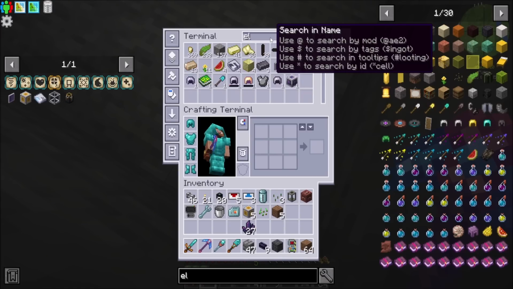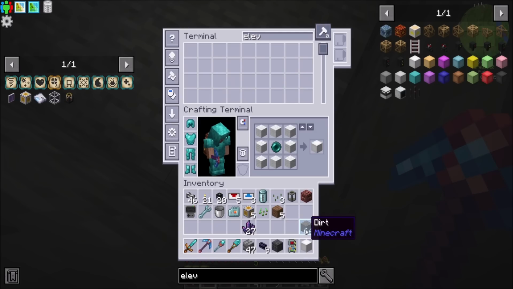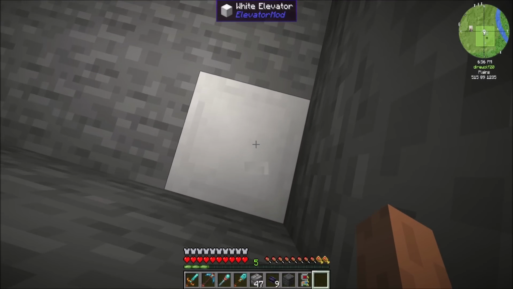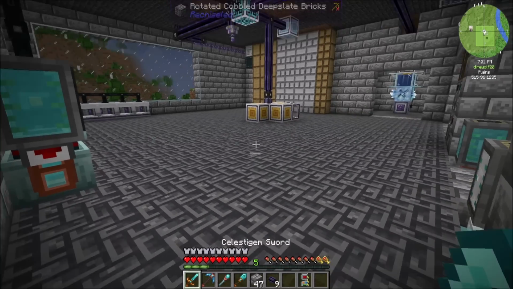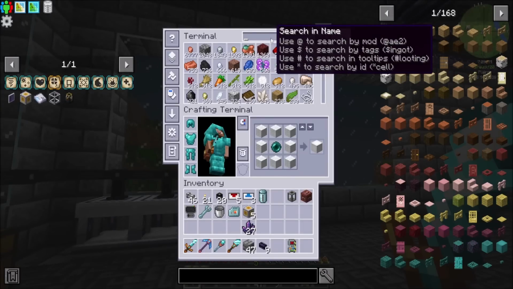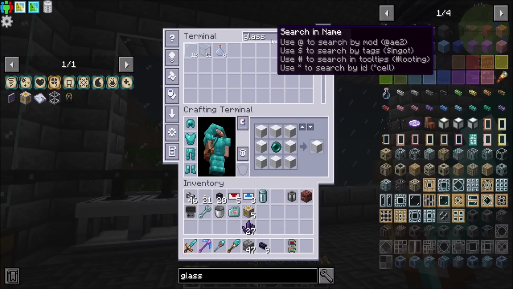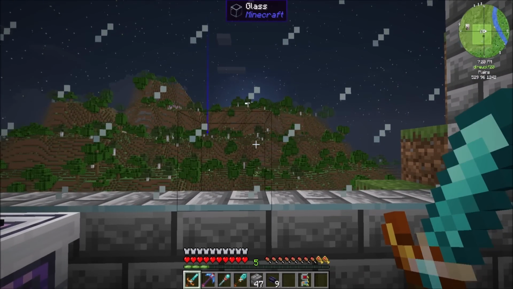We're going to want another elevator because this will connect to my existing elevator. And this time we have all the wool in the world, so we don't have to worry too much about it. So right there. Cool. Looking good. I'll pretty up the basement a little bit in a minute. All we're going to need is more glass. It is pretty clear with the current glass. It must have some built-in connected texture thing. That actually is cool. Nice.